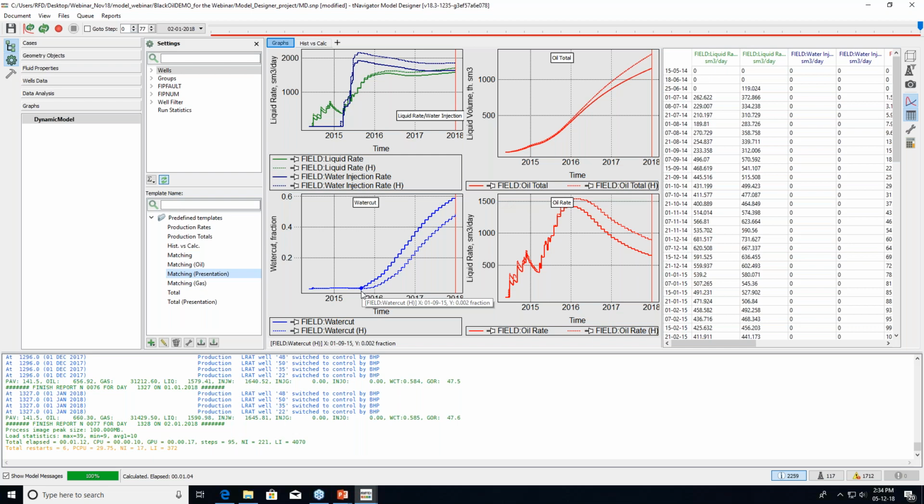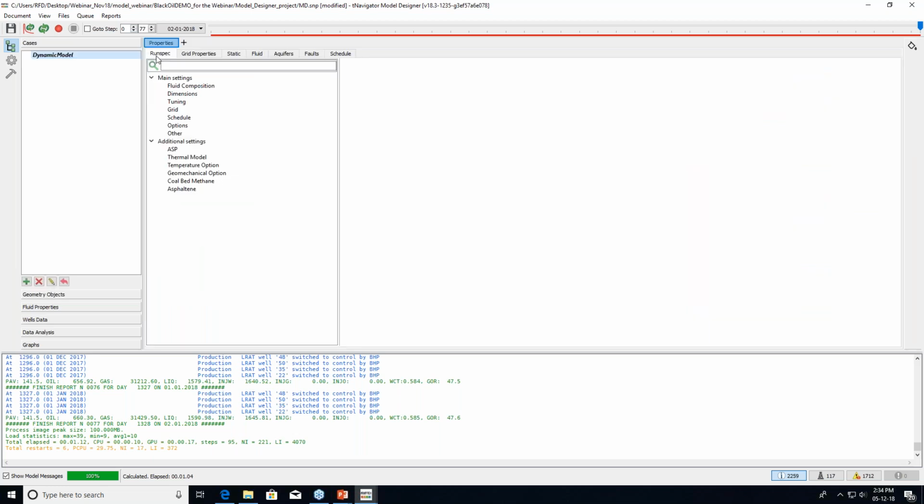Let's say that actually the fastest way to try to match that is to adjust your relative permeabilities, but we need to have a reason for that, say that we don't really trust our laboratory experiments or this rel perm has been taken from some analog field and it is not 100% correct, etc. But anyway, tNavigator has some tools which allow you to quite fastly adjust your relative permeabilities.